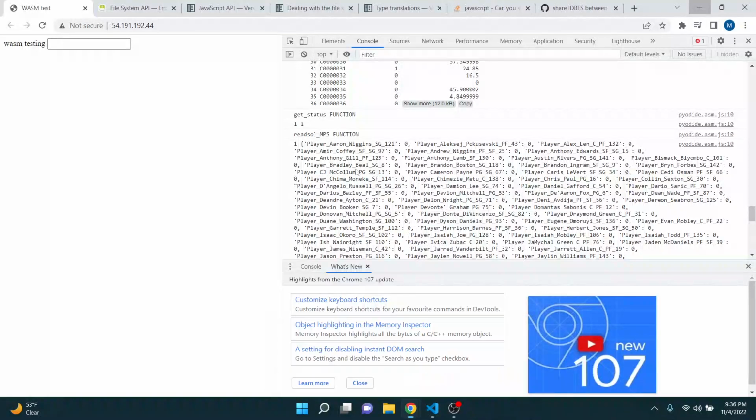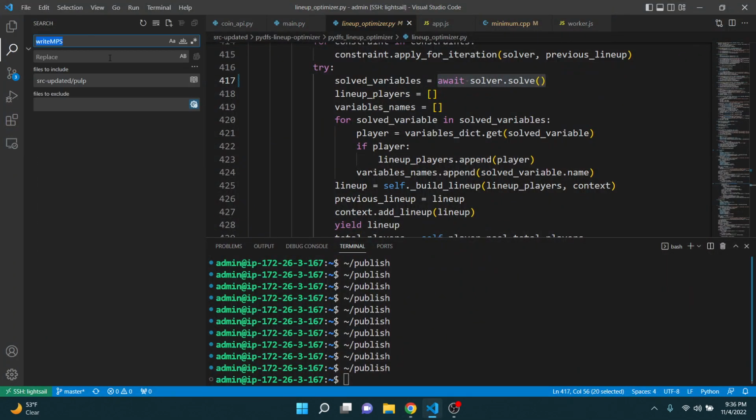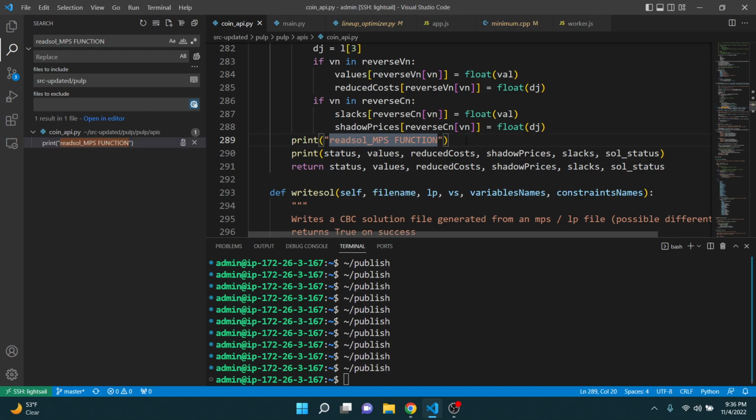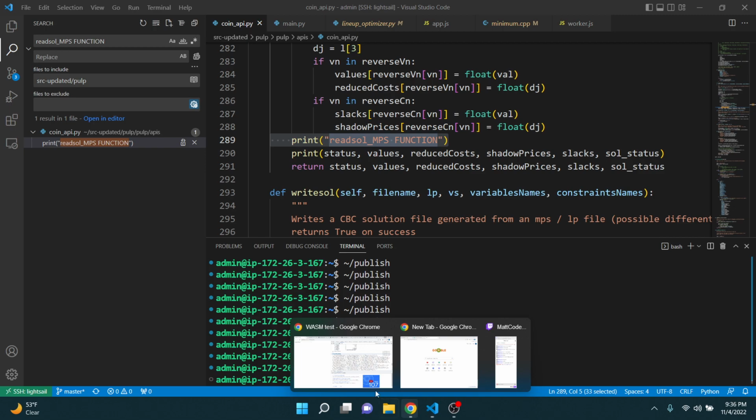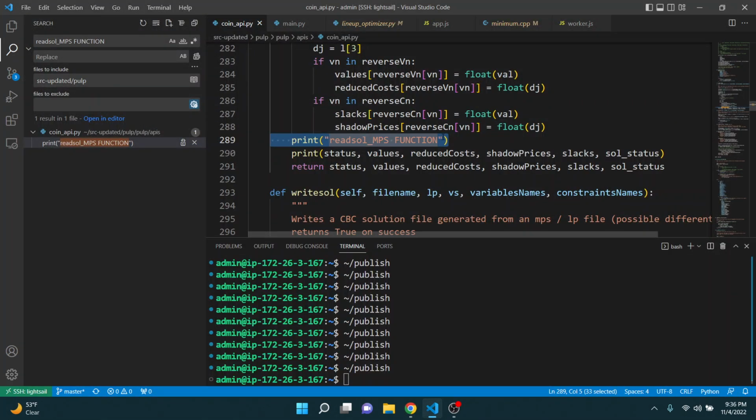I can get rid of some of them. Read sol NPS function. Oh, okay. I actually wanted those. So read sol NPS function gives us this, I guess.